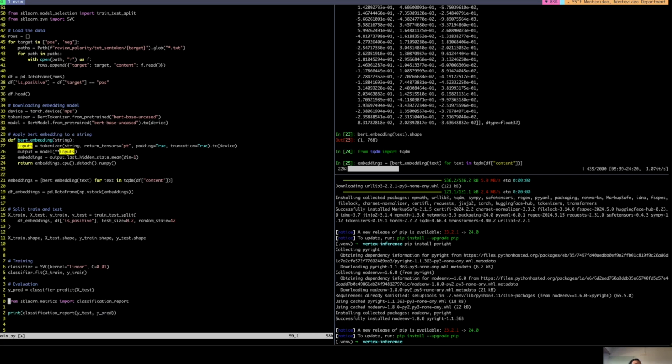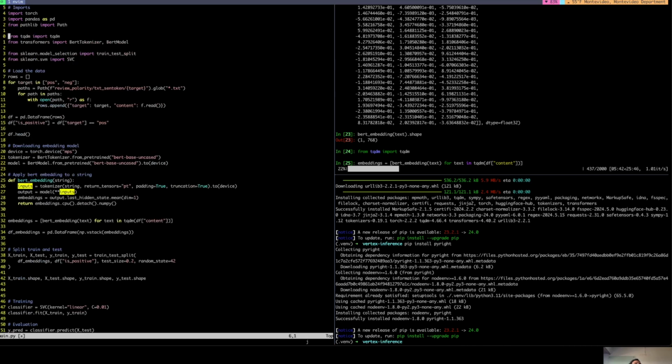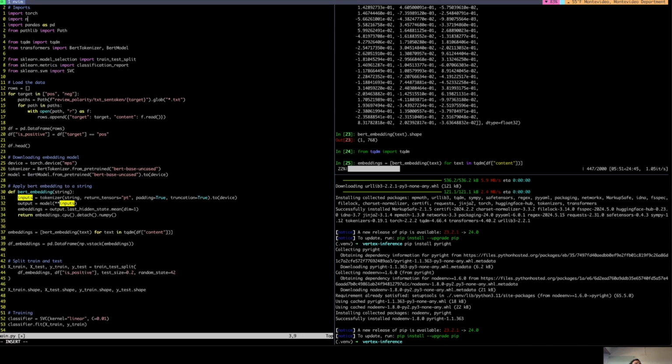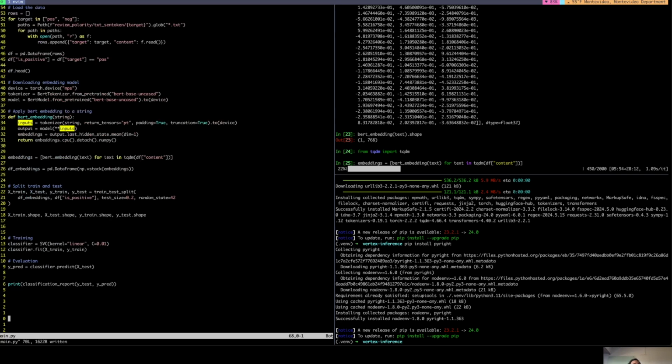Okay, so we're just gonna move this all the way up. We're probably also missing NumPy. Let's just import it as well. And we're pretty much done. We're still waiting for embeddings to finish. This is going to take a little bit.